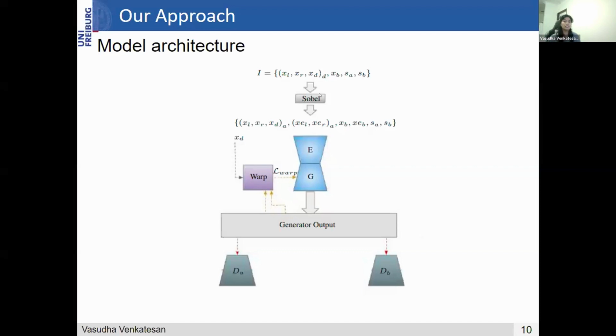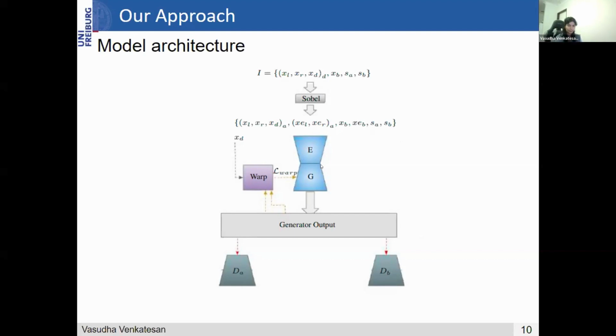Let me tell you why we use a Sobel operator to obtain the edge maps of these images, and why we need edge maps. As I said, it is very important to obtain matching to calculate disparity. You find matching in terms of edges or corners, and these edges help to easily identify matching points instead of just plain textures. So we thought it is important to additionally incorporate the edge information along with the images. You can obtain this from the Sobel filter, which is a pretty standard operator. Then you also get the edge map of the real domain, and then you have the two style codes from the input.